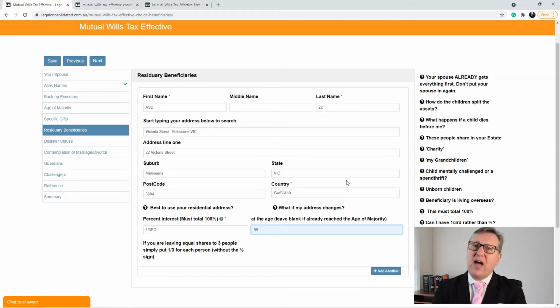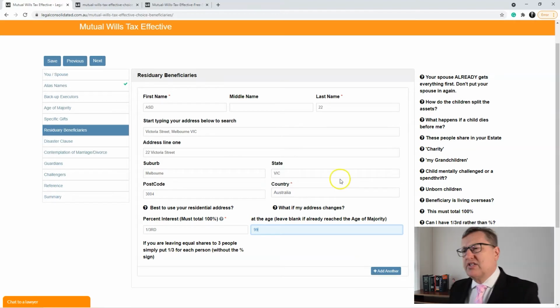Yes, and that may have advantages, because that means that alcoholic child still has some interest and control of their 1/3. The other 2/3 have gone. They went years ago after you died to those 2 children. So the other 2 children have got their money and they've gone. The third amount of money is kept in trust in your estate for that alcoholic child, of which 3 people look after it. And you have to get permission from all 3 before you can pay any money out.